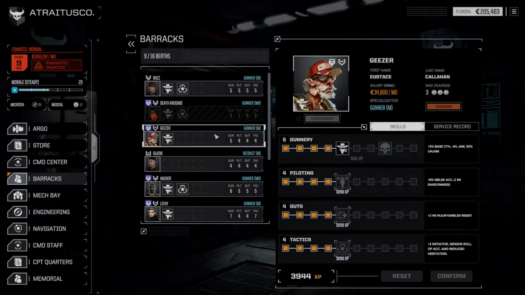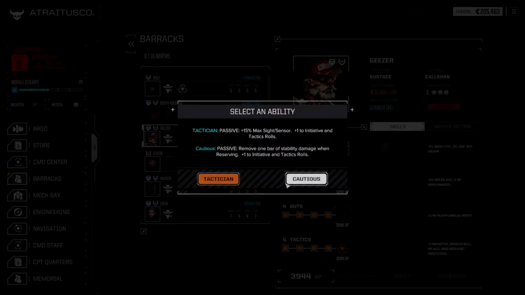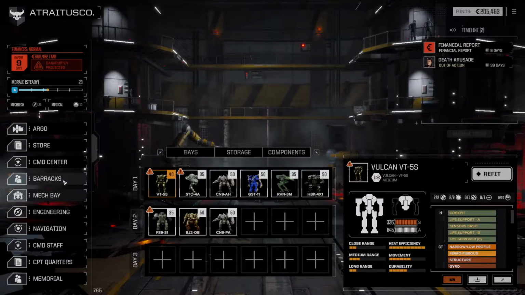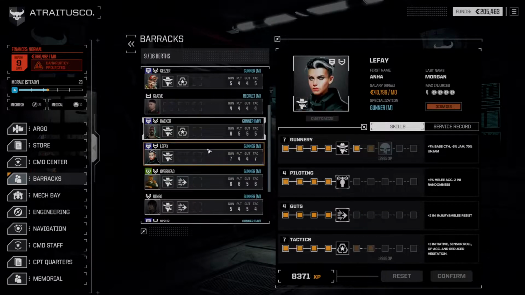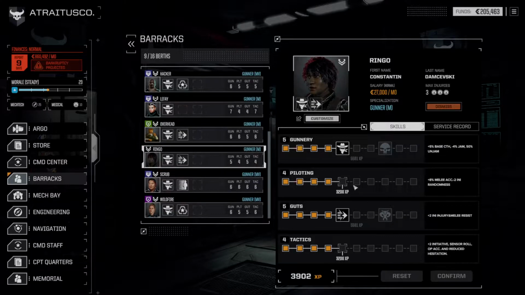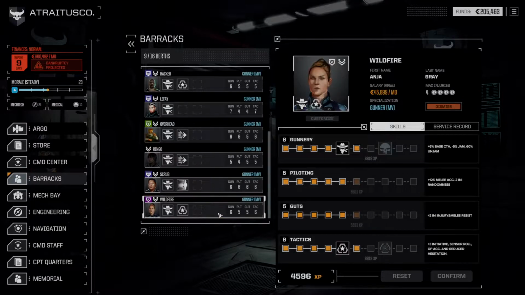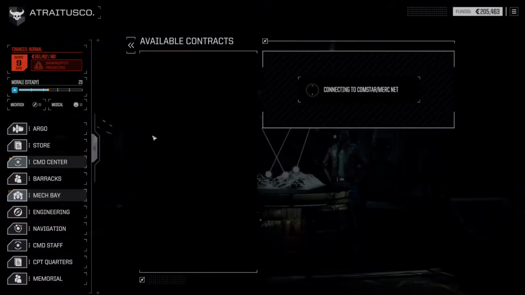So let's go through and get some upgrades here. Geezer, of course, pilots the Centurion. I'm actually going to give him a tactics role here for the sensor role. So we'll take tactician. Excellent. And, oh wait, we weren't done with that. We need to look at Glaive here. Yeah, this is all reasonably fine. We'll grab a tactics point for Ringo. And then Scrub and Wildfire are completely fine. We don't need to do anything else in the mech bay, right? Right. Okay.